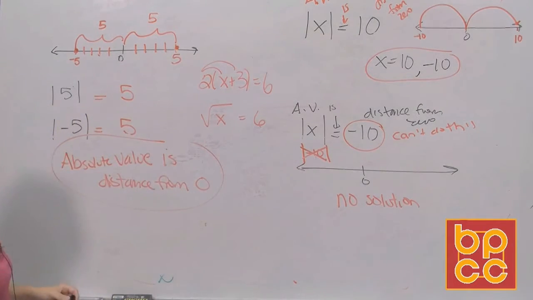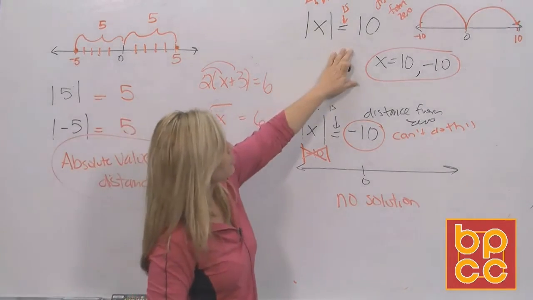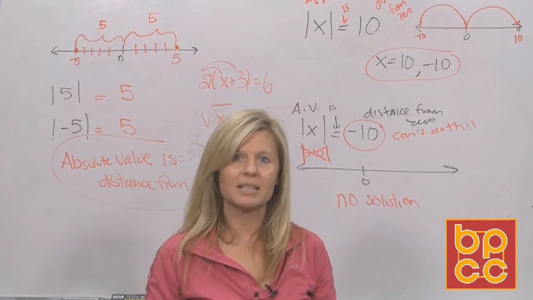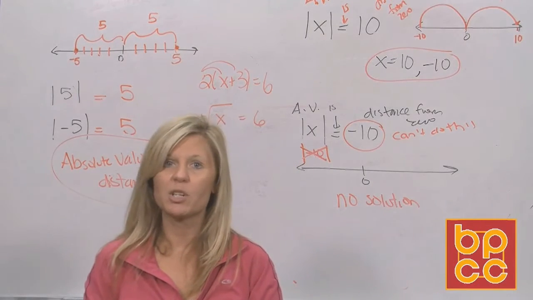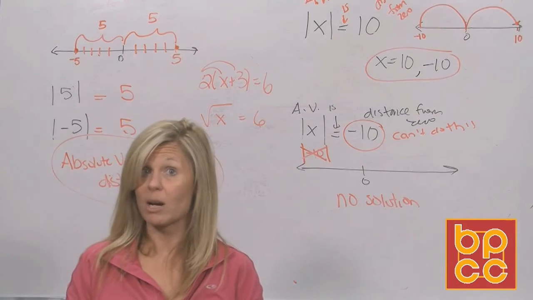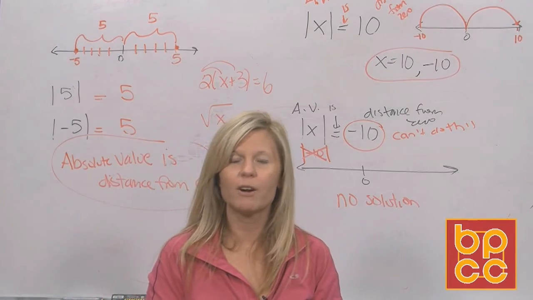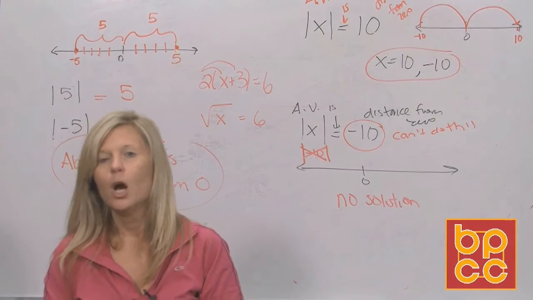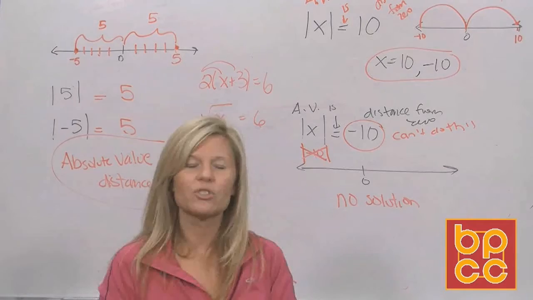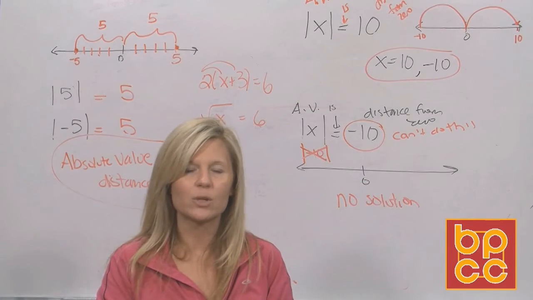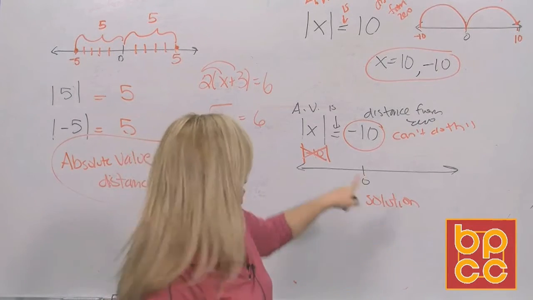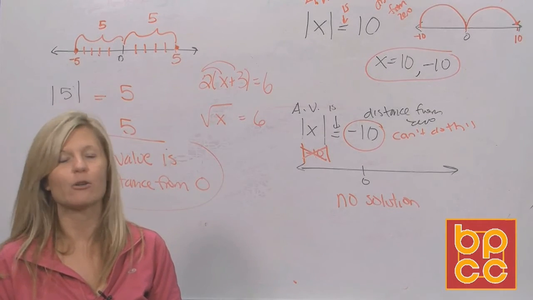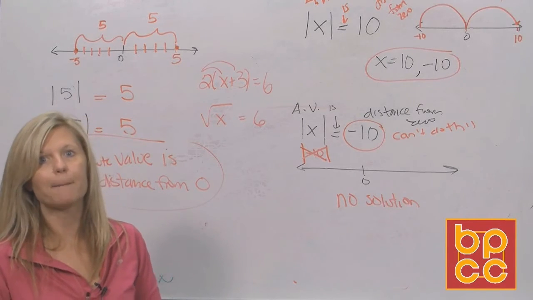So we have to be very careful with absolute values. Absolute value equations can have two solutions, or they can have no solution. Think back to our list of equations: rational equations must be checked because a denominator of zero requires the answer to be thrown out. Radical equations must be checked. And now we're learning that absolute value equations must also be checked — because there may not be a solution. Rational, radical, and absolute values always must be checked.